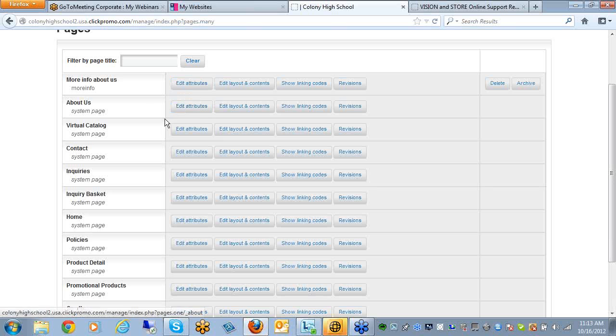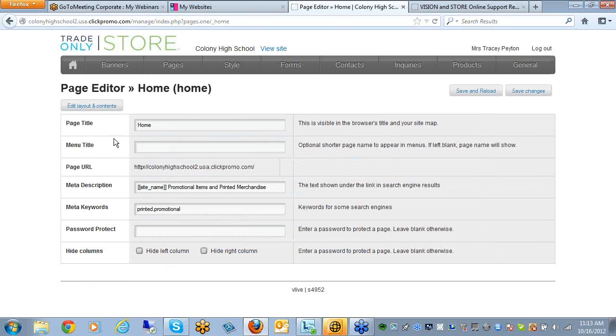Just make sure that on almost every page you put the location and exactly what that page pertains to, so what information is found on that page. For example, if I come into the home and edit attributes here, I would want a page title, and I would definitely want a menu title as well.